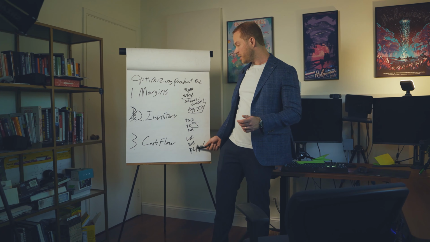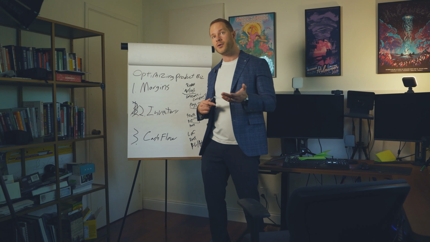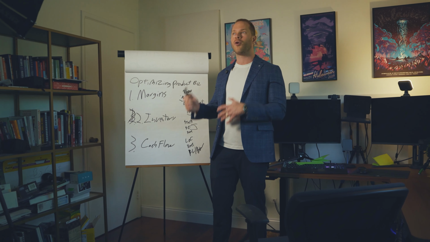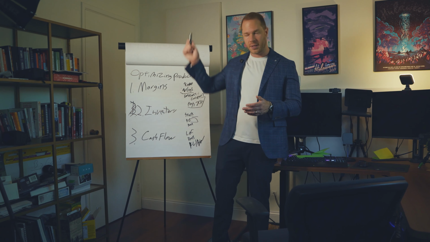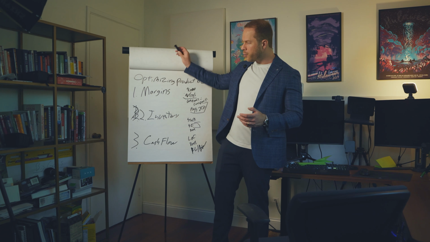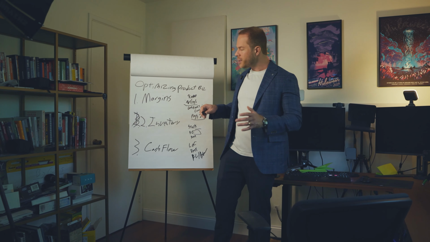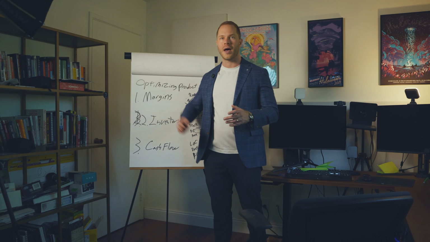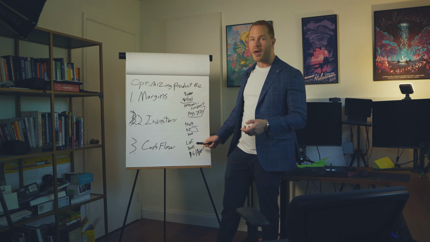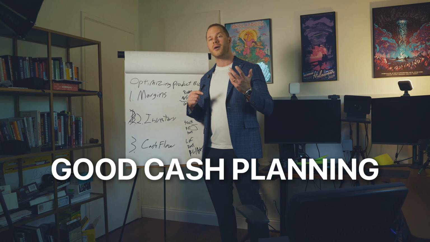And so if you can build a 13-week cash flow statement, which your fractional CFO should be doing for you, or you should be creating if you are the fractional CFO, you can get a whole lot further because you can plan for those big ups and downs. Your finances as a product business owner are like a roller coaster. I'm rich, I'm poor, I'm rich, I'm poor. That's more noise. You want to look at the average over time, not at the in and out fluctuations. And if you do go up and down big, that's where you can use lines of credit and things like that to smooth it out. But it's all about good cash planning.